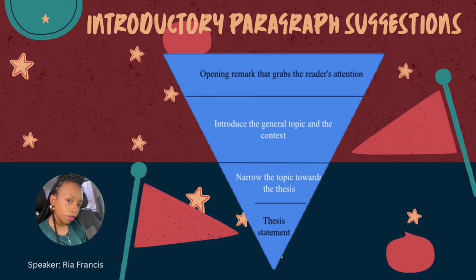To guide this process, the following structure can be used. She should begin with an engaging factual statement about Caribbean unity to capture the reader's attention. Following this, she can introduce the broader topic and provide relevant background context. From there, she should narrow the focus to a specific angle on the topic. Finally, she should clearly state her thesis, outlining the central argument or purpose of the essay.